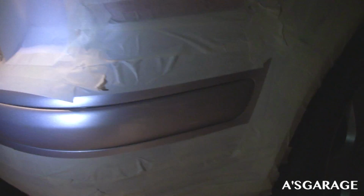Alright guys, so this is what I have so far. I got the back side ready, all masked up. I'm going to do both sides at the same time, just to save you some time, and then I'll move on to this side, and then the front bumper will be last.